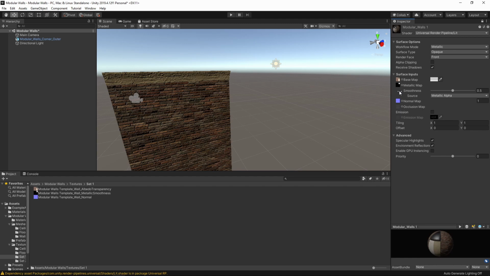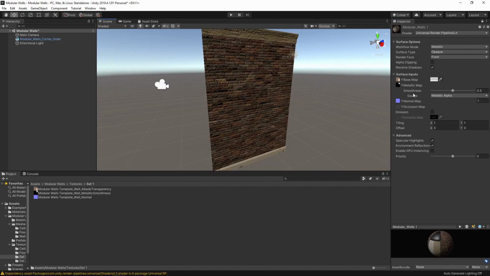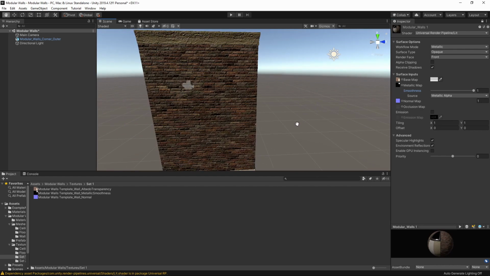So it's using one texture, one image file for 2 textures. And this is controlled up here. Now it recognizes that it's a metallic smoothness map, but it still gives you a bit of extra control over the smoothness. And this works like a blend between using the texture information and using Unity's default information. So what you need to do is bring that right the way back up to 1, so that it uses only the texture information.